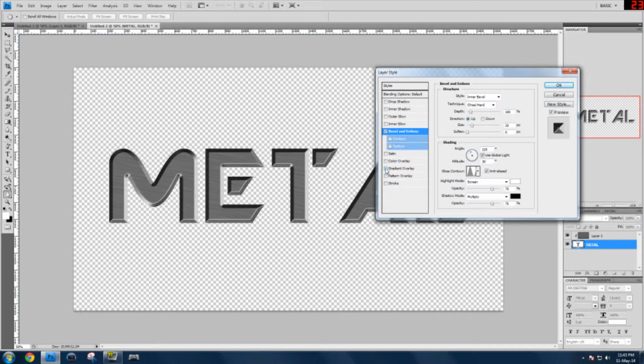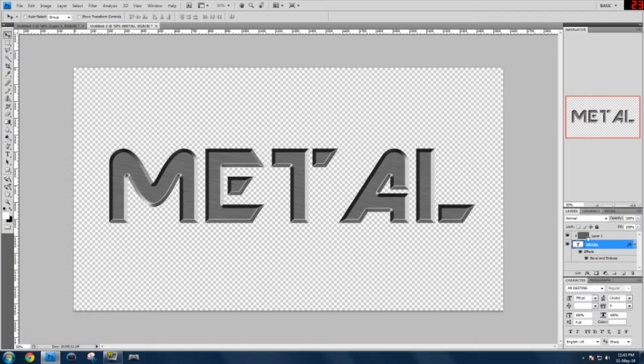And then at this point as well, if you want to apply a gradient overlay, you can, but we're going to actually do that separately in a second. So for now, we've just got that brushed steel. So that's that. You could almost have that as your layer if you wanted to, and if you wanted to keep that, you can do.